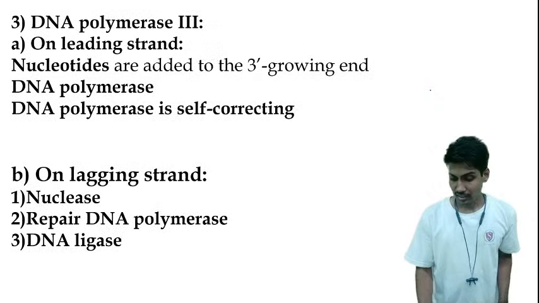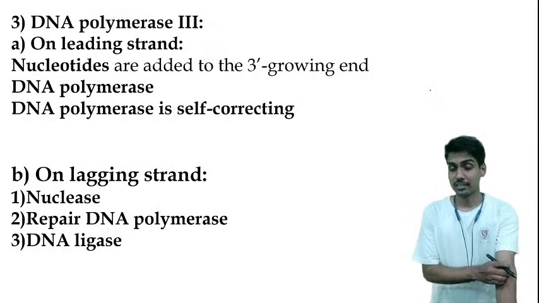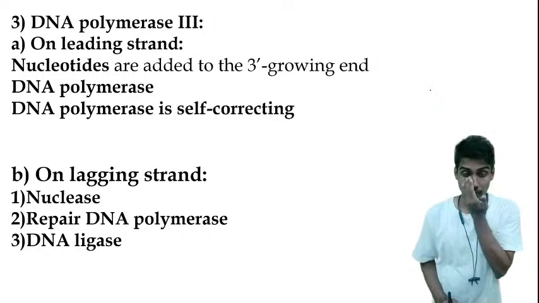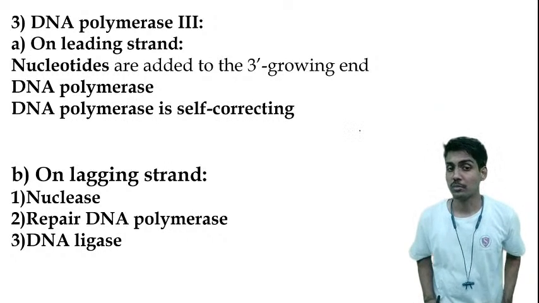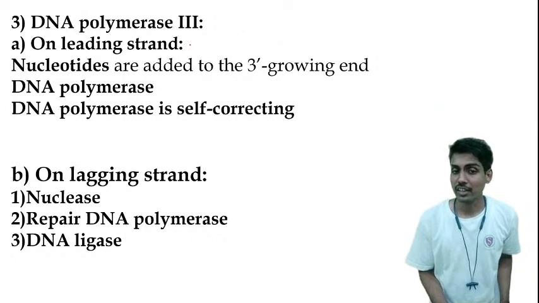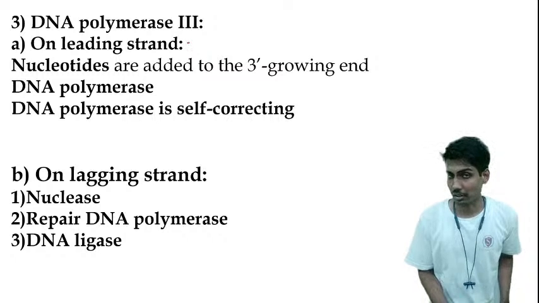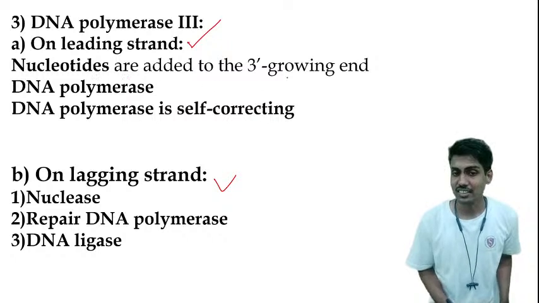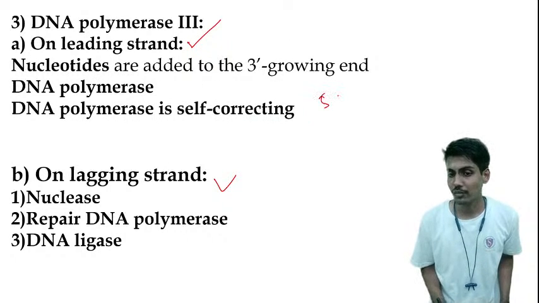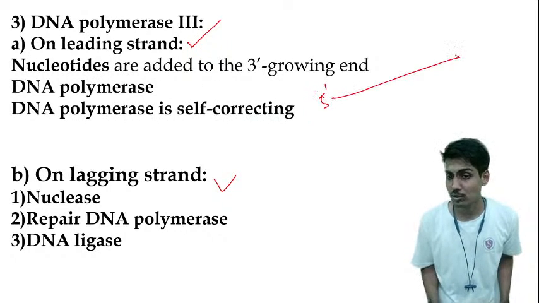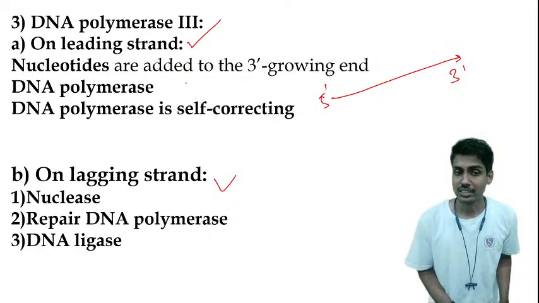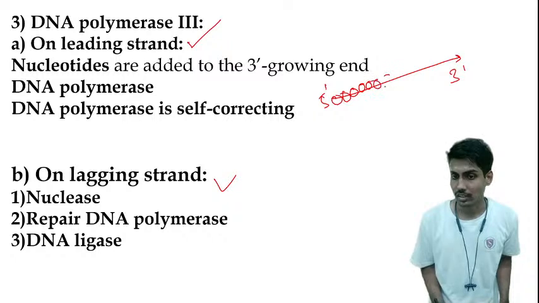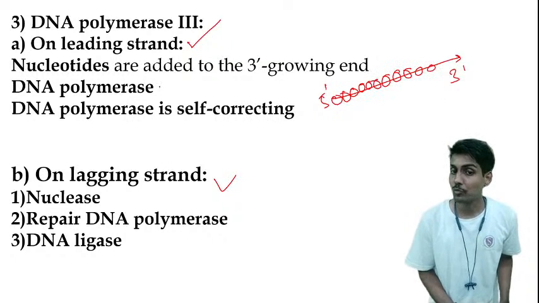Now let's see what are the different DNA polymerases that are involved in DNA replication in prokaryotes. These are different DNA polymerases or different machineries that work on the leading strand and lagging strand. On the leading strand, as it is in the 5'-3' direction, these nucleotides are added directly. Okay, so these nucleotides can be added continuously, and that addition will be helped with the help of what?